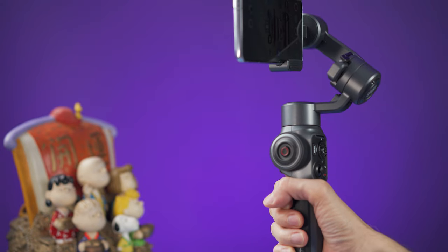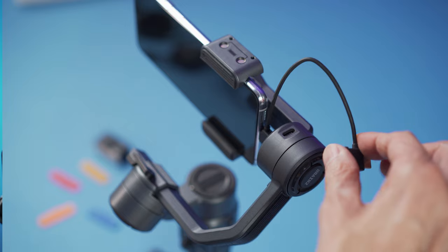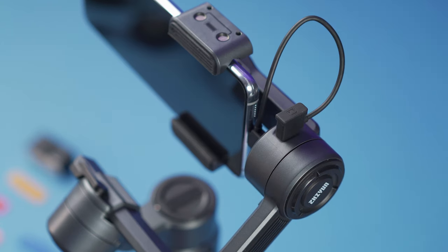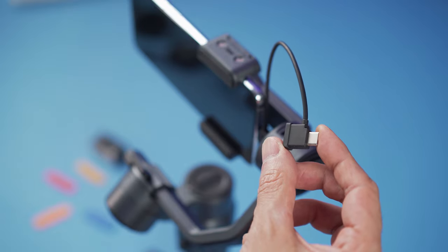This gimbal has a large battery that will last for at least 24 hours according to my tests. You can also use the gimbal to charge your smartphone. The USB-C port is at the top, and because of the design I would suggest getting a USB-C cable that is short and L-shaped.